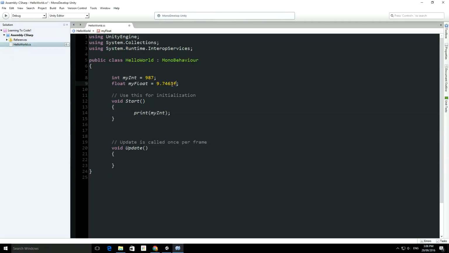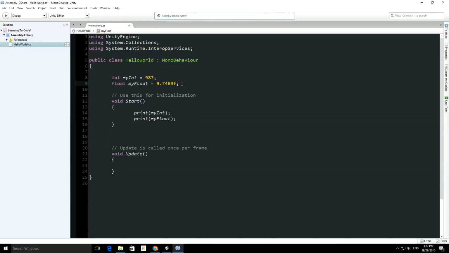But this will just define that it is in fact a floating point number and not a double or any other type of number that might have a decimal place in it. So this is how we define a floating point number, so a decimal place number, and that's its type right there.